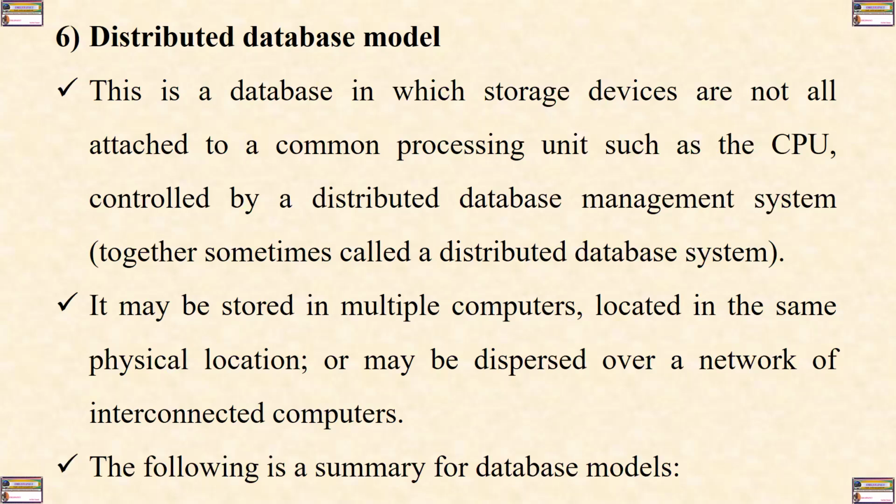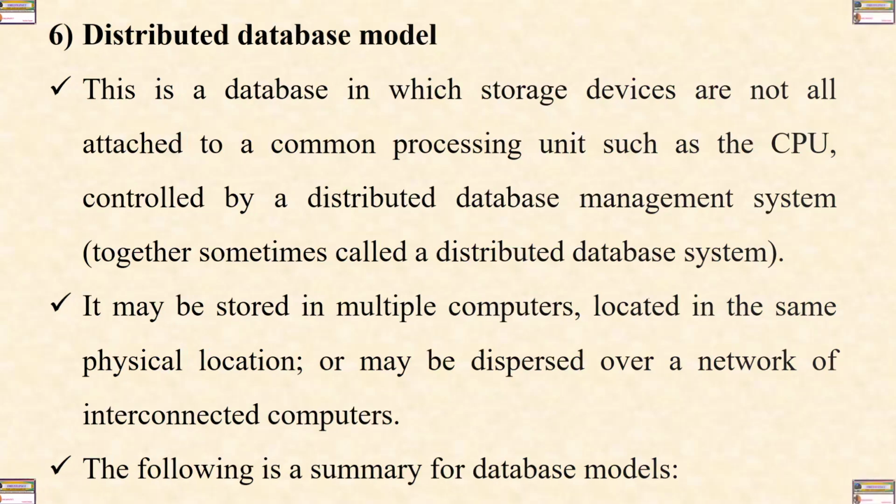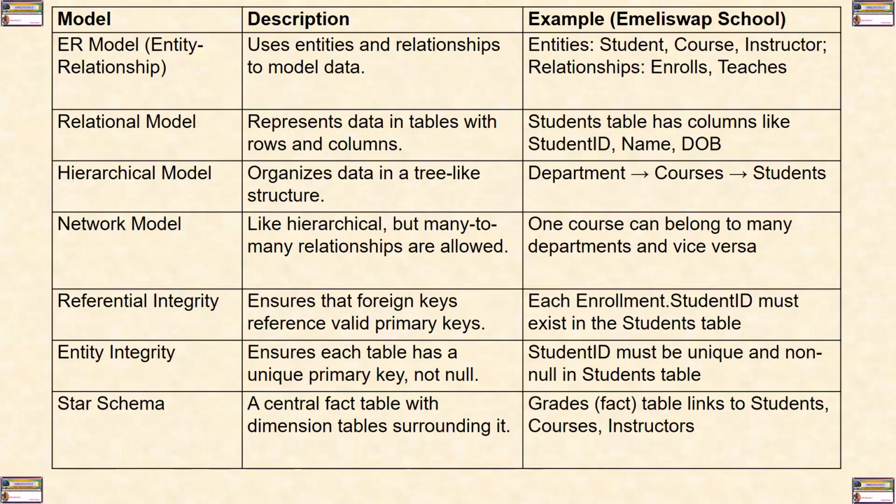So the following is a summary of database models. There's a summary of all the models that you can have, but always remember that the programming language or the program we use to create and manage your database determines the type of model that your database will be making use of. So we have the first one being the ER model, the entity relationship model.